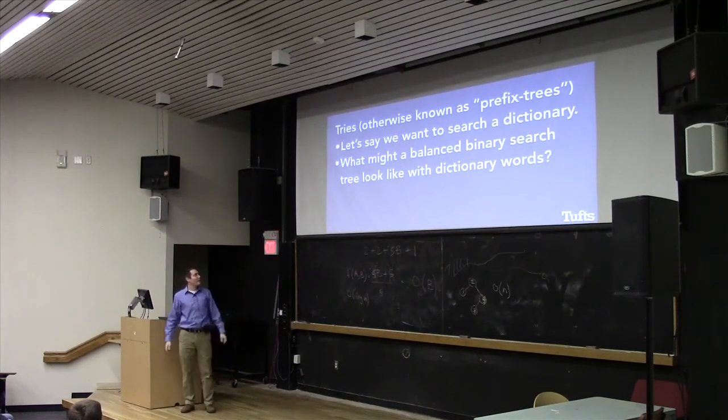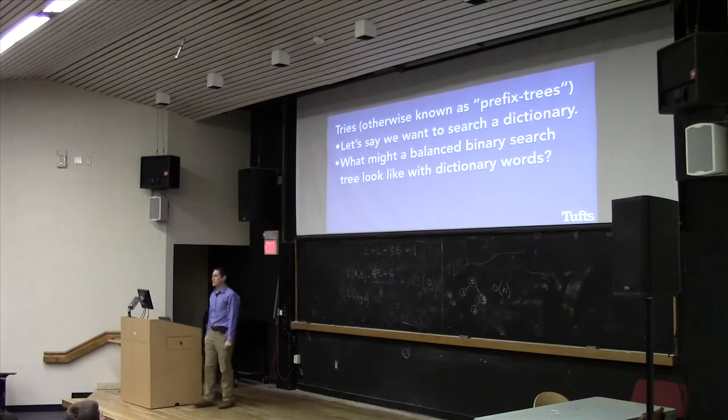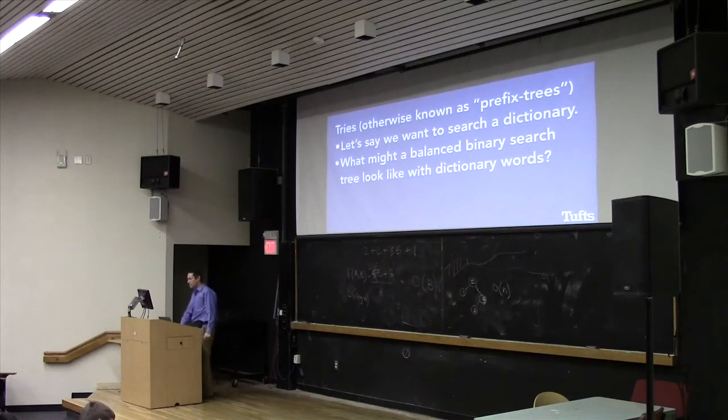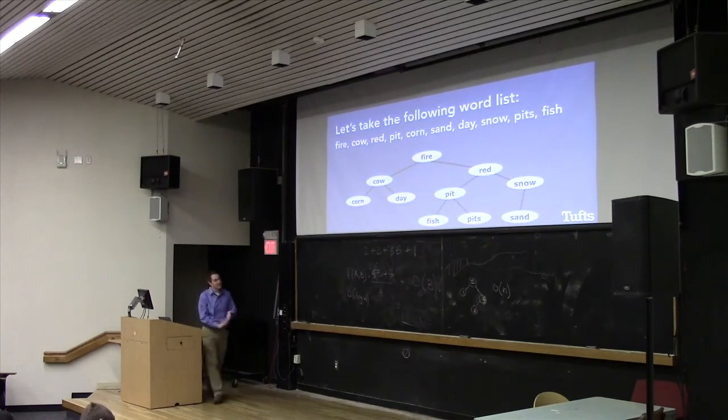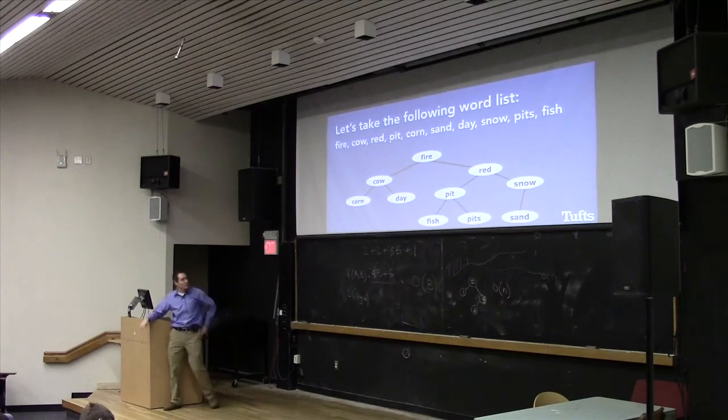Let's say we had a balanced binary search tree with some words. Okay, a relatively balanced tree with some words. It doesn't have to be perfectly balanced. Here's a bunch of words. I think I found these words on a 3rd grade word list or something like that. My nephew's word list. So here's some words, right?